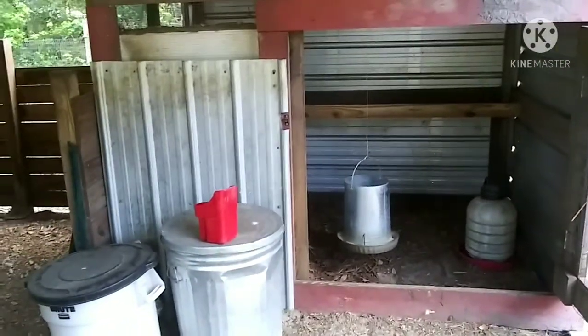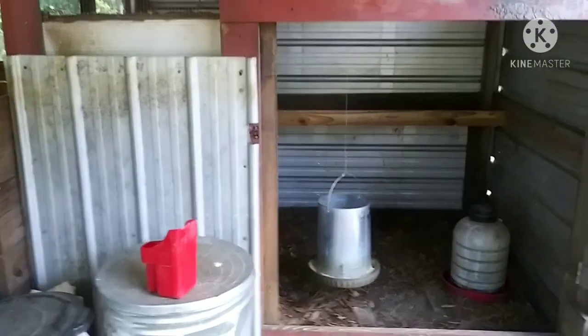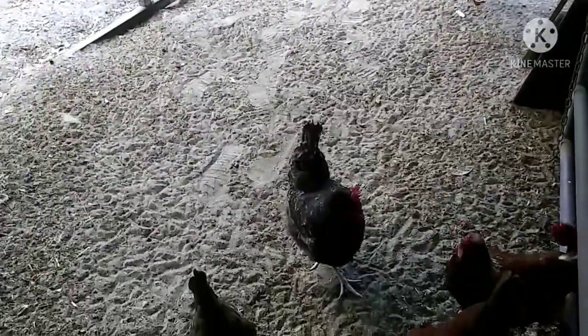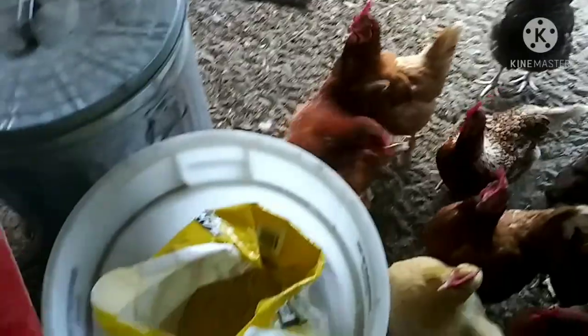First thing to say about chicken coops is they are very expensive if you're buying everything new. Buying everything new cost us several years ago about $1,200 to get the metal and the pressure treated lumber and the wire and the other materials. And so using this recycled stuff saved us a lot of money.